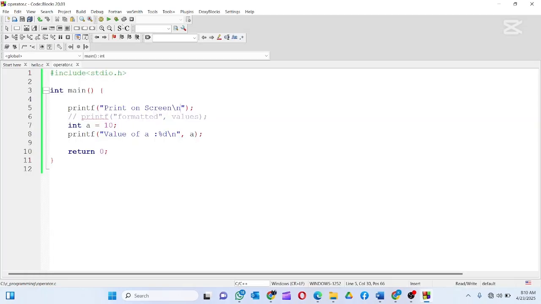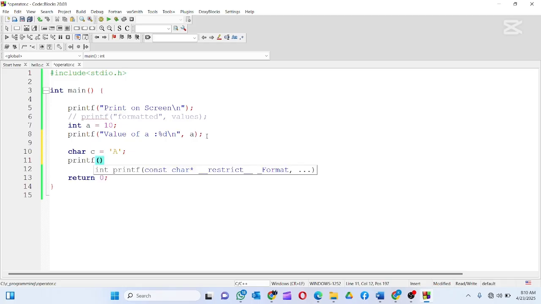Now if I was dealing with a character, for example, I can do char c is equal to, let's say, a grade. Then I can do printf with %c, comma, then c.